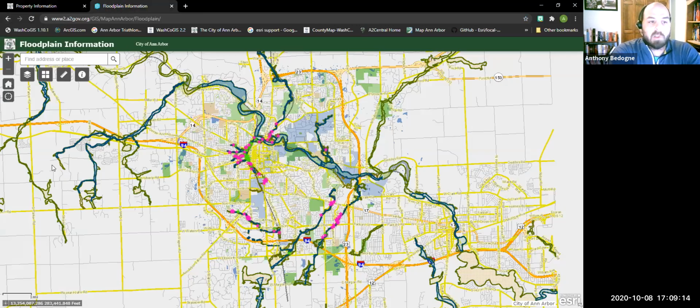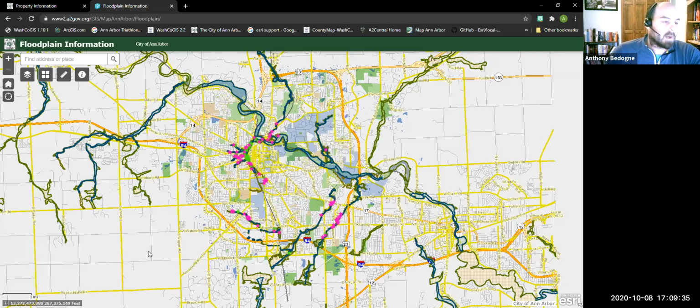So this is the first look of the viewer. We strive to simplify this viewer to provide information to our public and business customers and make it as easy as possible for anybody interested to understand floodplain resources and how they could impact them or their property.